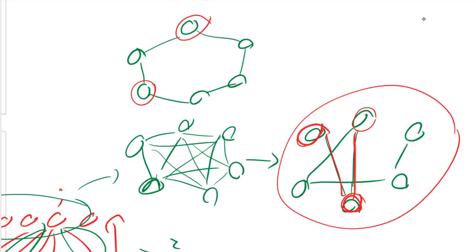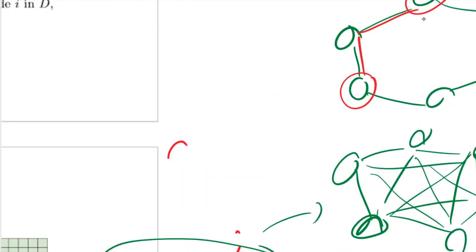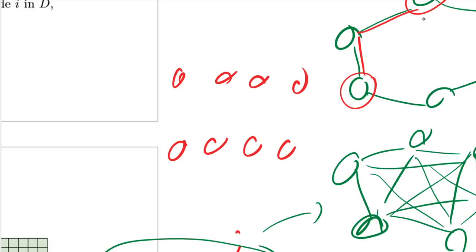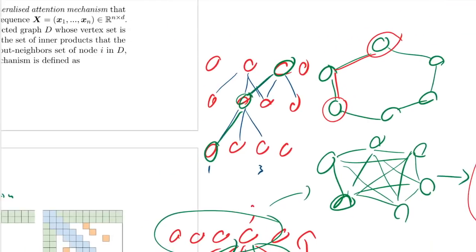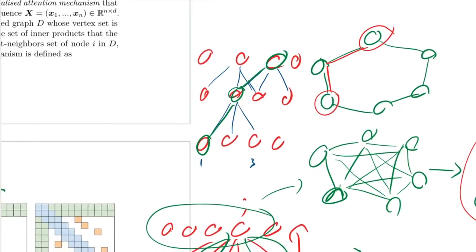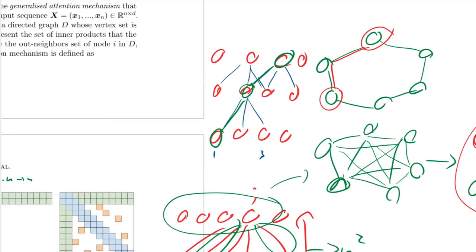And you can also see that if I want to go from this node to this node right here, I can't do it in one step, but I can do it in 2 steps. Right? I go here and I go here. So in terms of the attention layers, if I want to go from node 1 to node 3, I have to do it in 2 steps because each node is only connected to its neighbors. So the connection patterns would sort of look like this. I have to go from 1 to 2, and then in the next layer from 2 to 3. So the paper basically makes up for the lack of full attention by adding layers.